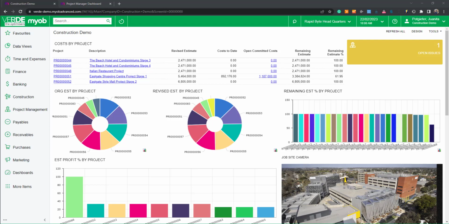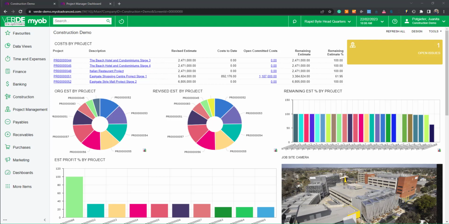Now I'm already logged into MYOB Advanced and we're currently viewing a dashboard within the system. From the perspective of a project manager, this is my home page when I log into Advanced. There are several home pages available which vary based on your role within the company. Now we have a number of videos available with regards to the MYOB Advanced user interface and dashboard, so please head over to our YouTube channel for more videos on that.